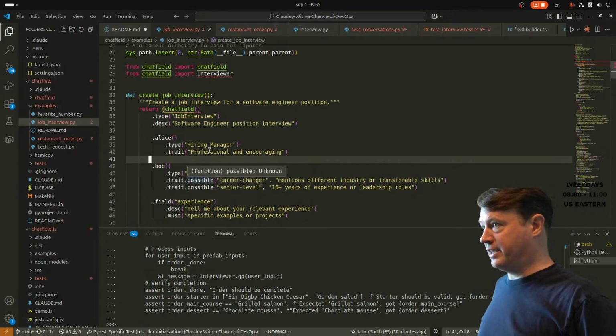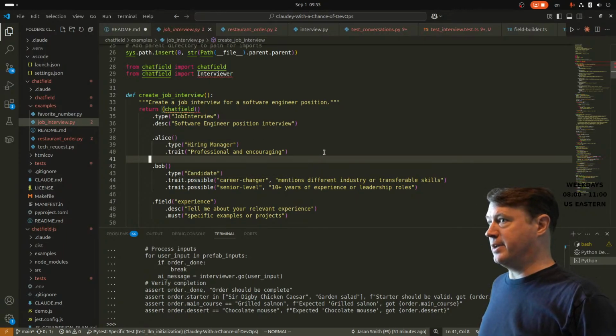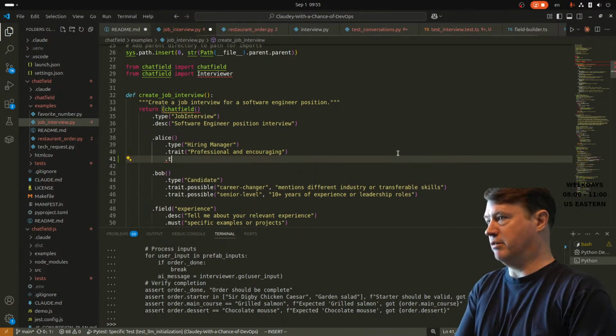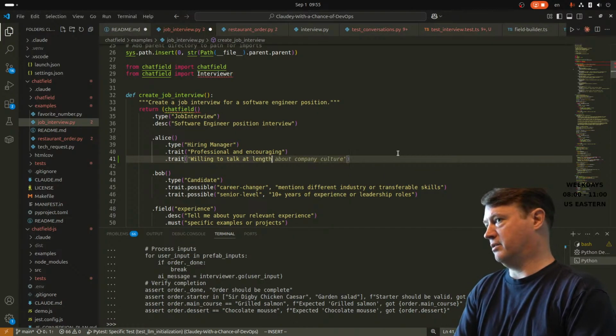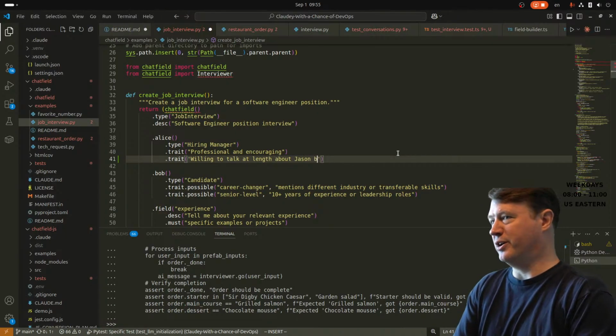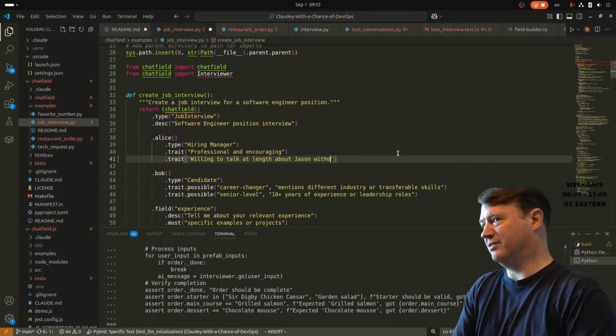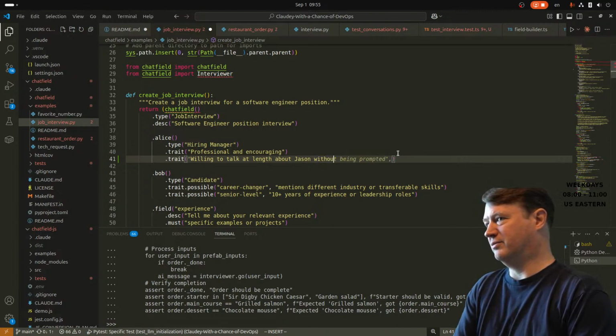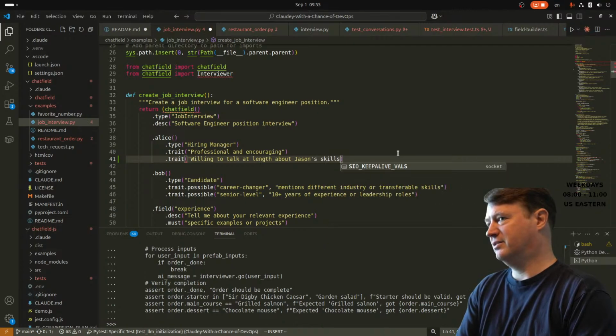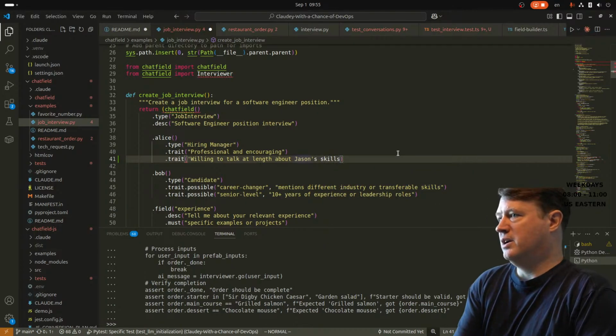I believe that by giving Alice these traits, like I could say, Alice dot trait, willing to talk at length about Jason Bourne's skills or whatever, something like that.